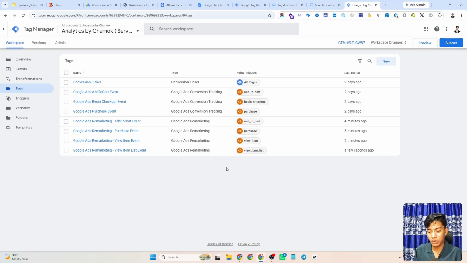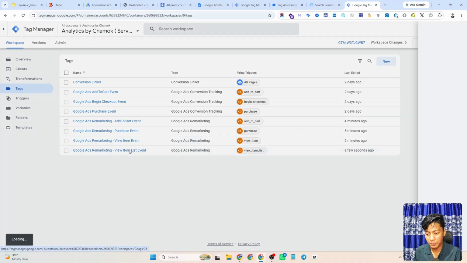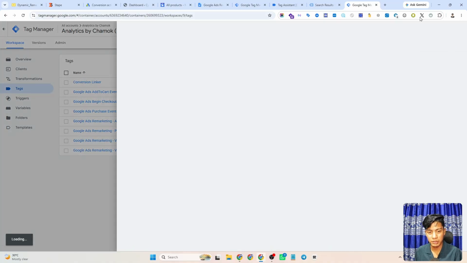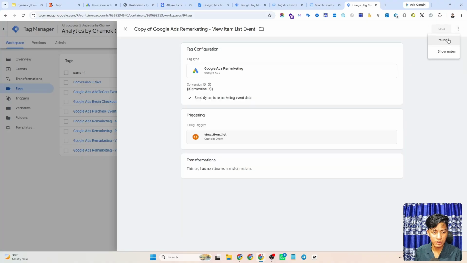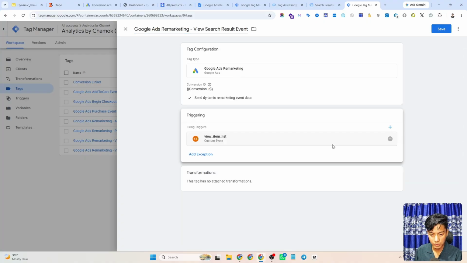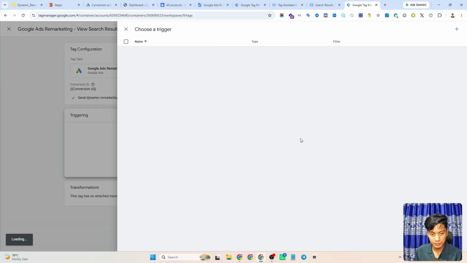Then we have to create one more event for search. I again copy the view item list event, click the three dots, then click copy, then rename the tag name, and simply replace the trigger.